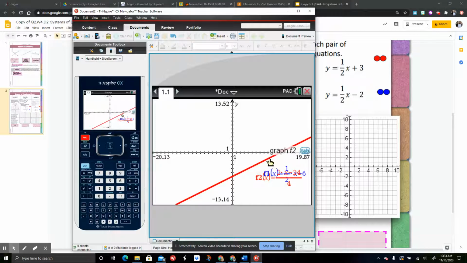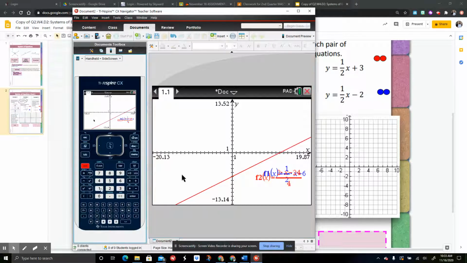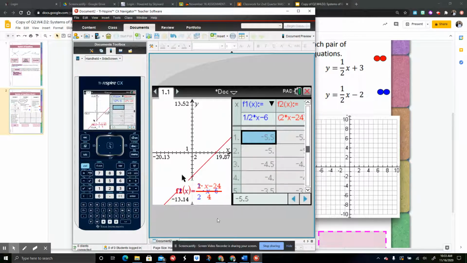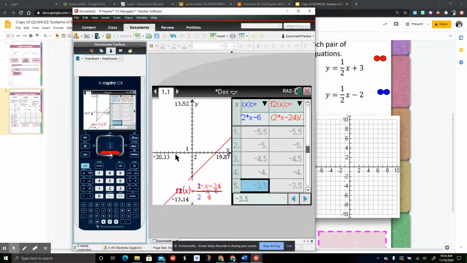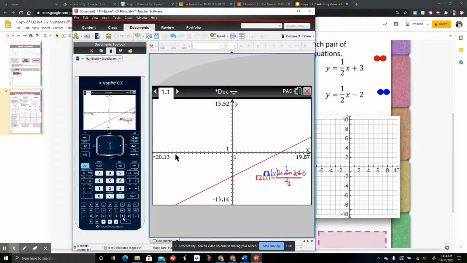If you notice, both equations are actually there, one on top of the other. And if you're not sure, again, you can check it this way. Press Control T, and that table will pop up. Here are your x values. If you look at your y values for both equations, they're here. This is equation 1, this is equation 2. No matter which way you arrow, you can arrow up, they're all the same. Equation 1 and equation 2 are in the same place every single point. And you can arrow down and double check too for a few. They're the same every single time. What that means is you have one equation lying on top of the other.